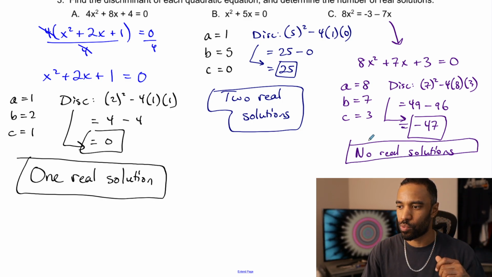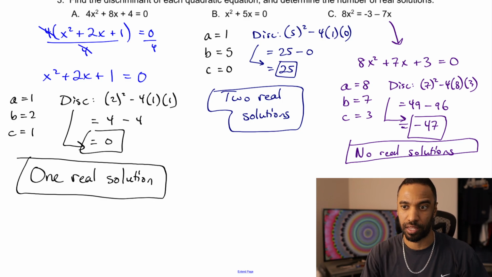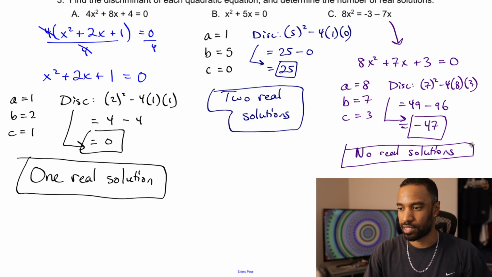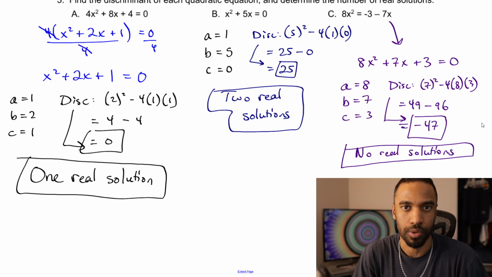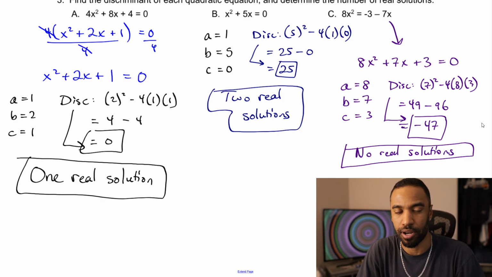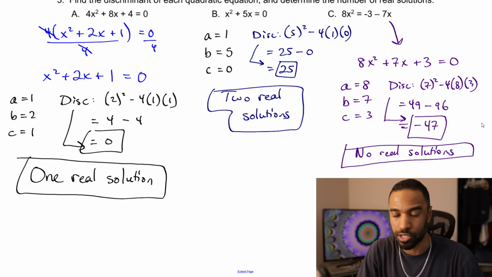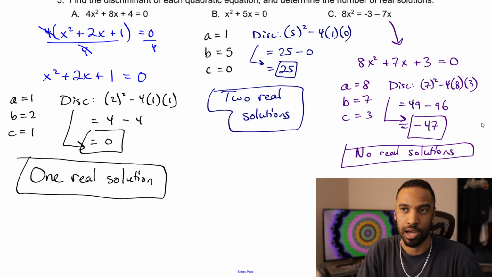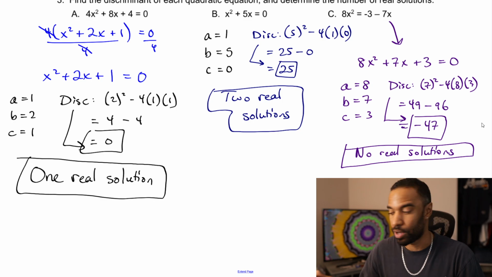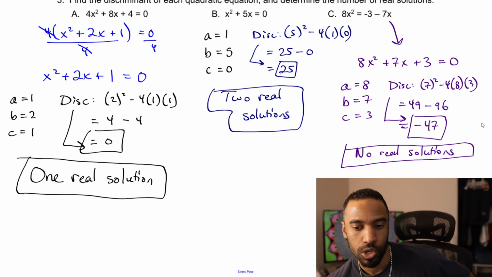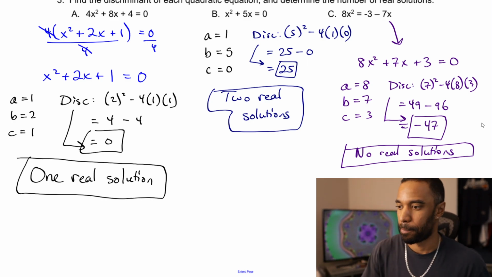So one of these was 2, one of them was 1, one of them was 0. I don't know if you can expect that if you had a test, but that is what you would get for those 3 results. The discriminant is the b squared minus 4ac, part of the quadratic formula. That tells you how many solutions there are right off the bat. And if you evaluate that as no real solutions, in Algebra 1 we wouldn't have to keep going. In Math 2, you would not have to keep going in a problem like that. You're done at that stage.